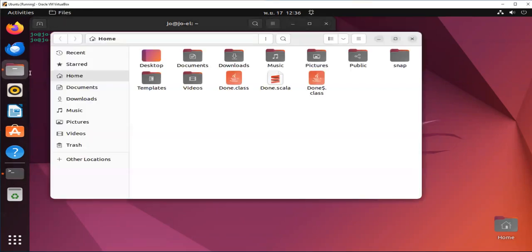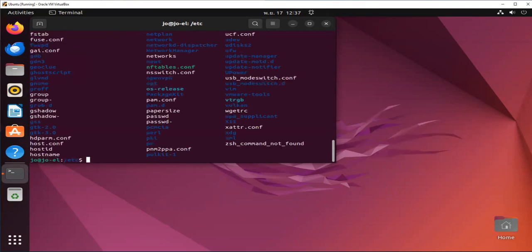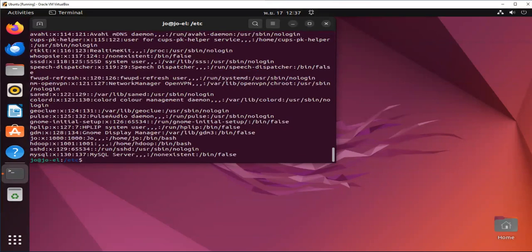Let me open the file here, or no need to open here. Let me say cd, I come here, /etc. So I change my local directory to etc, and let me do ls here. As you can see, it gives us so many files which we have here. Let me take, for example, cat passwd, right? So in this passwd file, it shows different users whom we might have here.